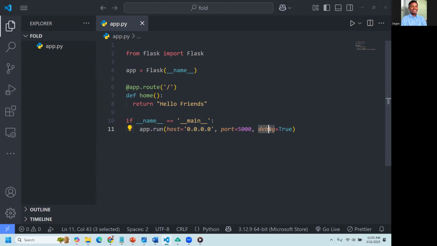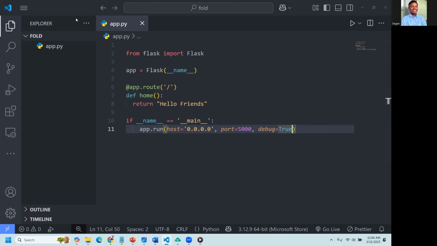And then this debug equals true is just an argument to help me debug if there is a problem, to quickly look at what is wrong. It's going to print out maybe some error, and then you can debug. So that's just what this Python script is doing.